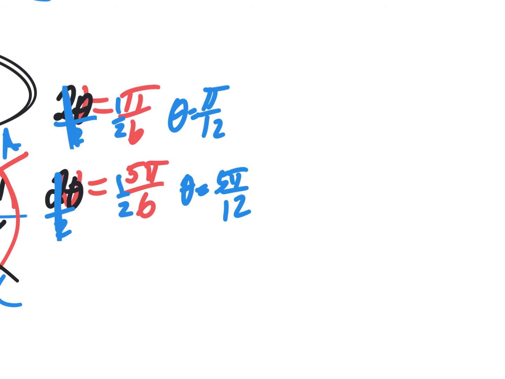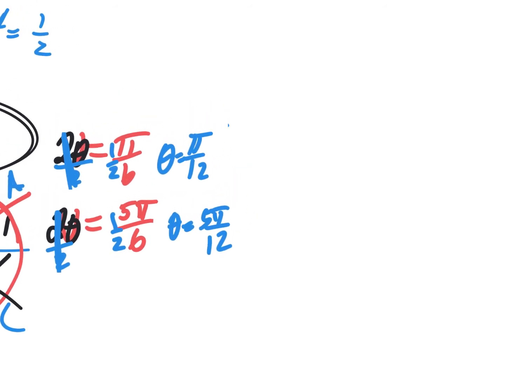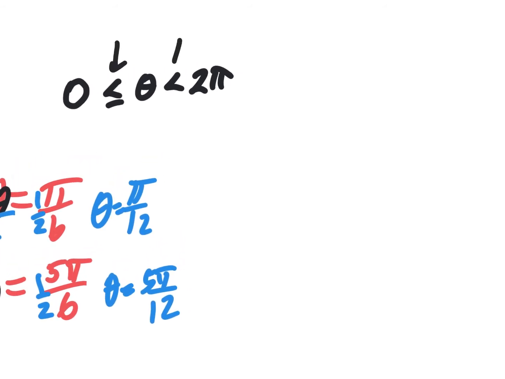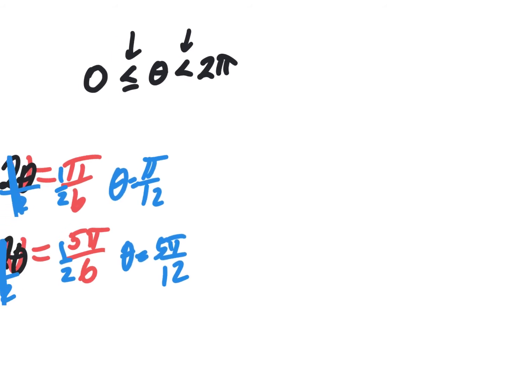But what if I said, oh, by the way, I want all the answers that would happen between 0 and 2 pi. And that's the way they say it. And that means if you happen to weirdly get the answer of 0, you'd say 0 and not 2 pi. Do you get 0 and 2 pi are pretty much the same thing when you're going around the unit circle? 0 and 2 pi are in the same spot. So they say it can be equal to 0, but it can't be equal to 2 pi because that would be a repeat of 0. Okay, so the answer is between 0 and 2 pi.